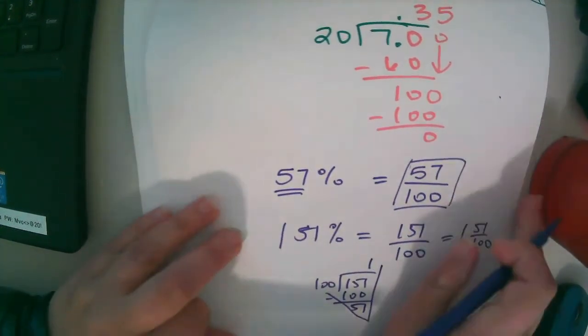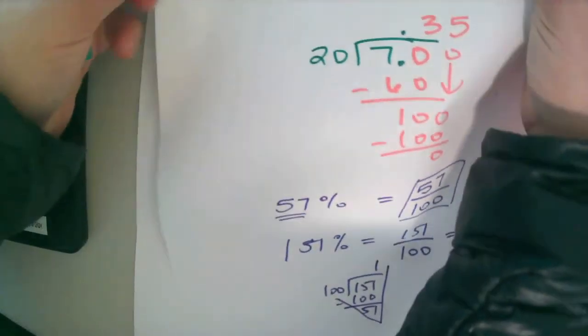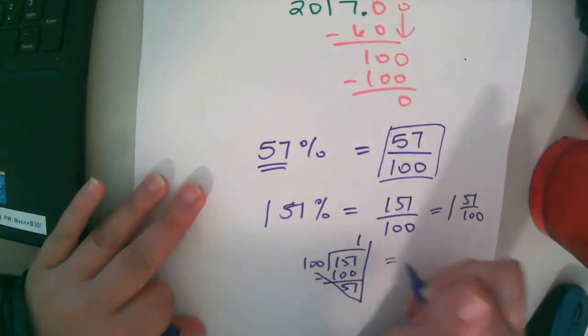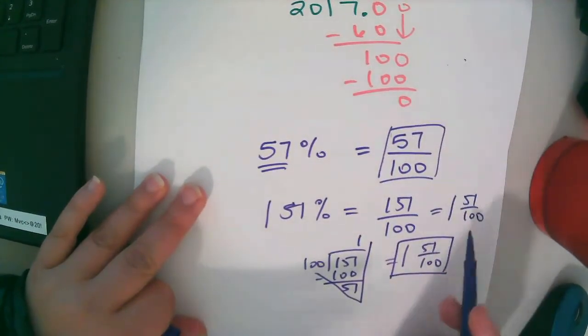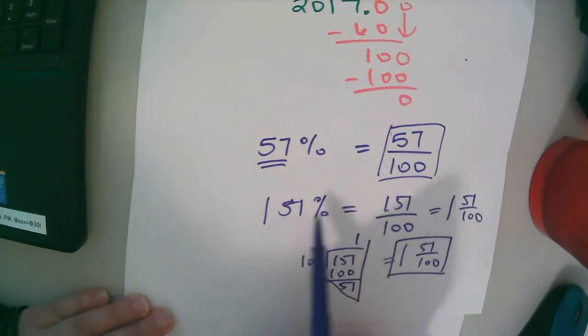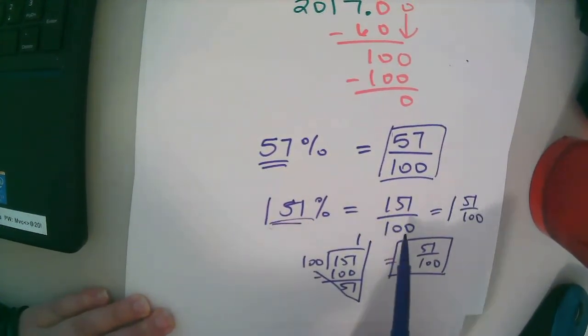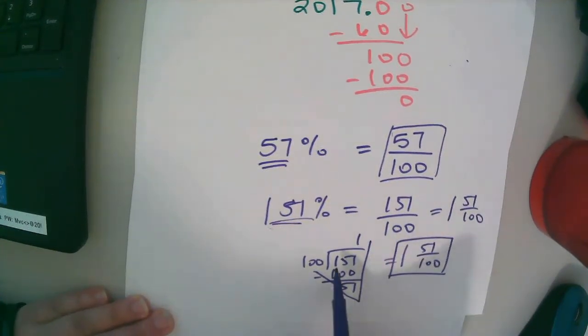Hold on, let me make sure you guys can see this. This becomes 151 over 100. So that's just converting into an improper fraction, which is what I just did. Okay, so even if you have over 100%, this number goes in your numerator over 100. This is an improper fraction. How to fix an improper fraction? We divide it out. Here I did that. 100 goes into 151 one time. 100 times 1 is 100. 51 left over. Sorry, that looks like a 57. It's a 51. So it's 151 over 100.